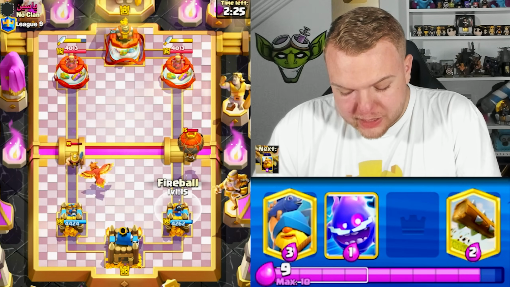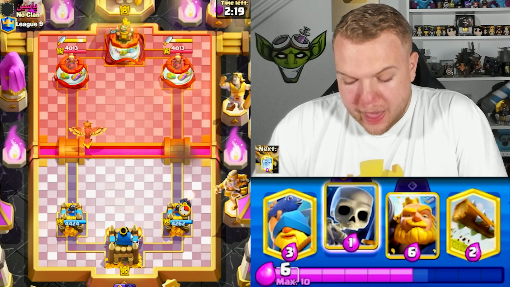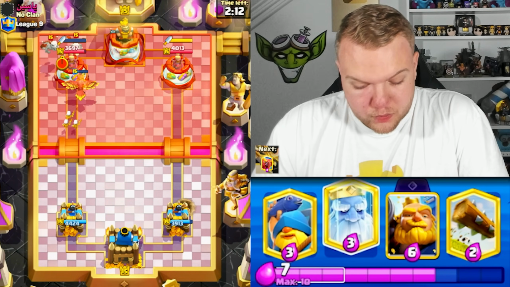Okay, I remember there was a timing with the Fireball where if you time it perfectly, it doesn't get a shot, but I'm not gonna risk it. I'm just gonna go Fireball plus Electro Spear. But there is actually a timing where you can, how do you say, make sure that the balloon doesn't get a shot without even doing anything.